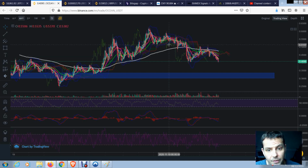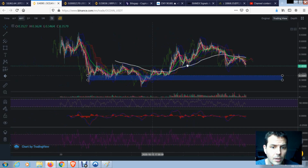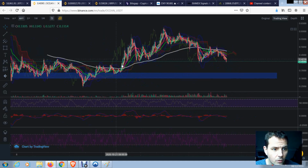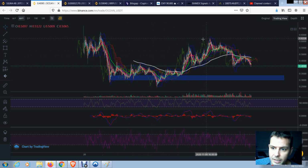With this, we don't have that, so what we're doing is we're kind of making it up as we go along, because the chart is really not very old. Now, the chart does exist on a longer term time frame on other exchanges. And it was obviously all the way down at 10 cents at one point this year, and that has to be taken into consideration when we look at these highs.